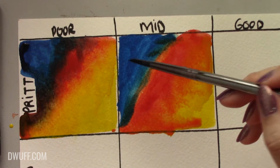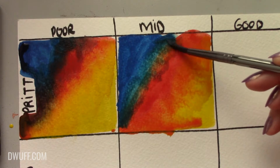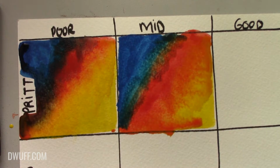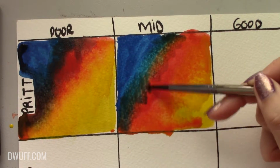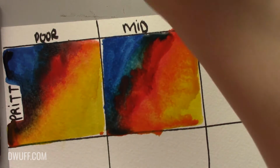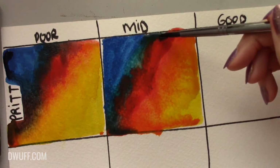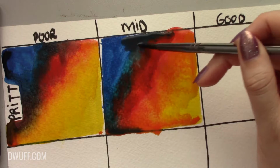Bockingford's a really nice mid-range paper. If you want to dip your toes into trying out fancier paper, maybe start with a Bockingford. It's much more affordable than some of the other ones and it handles decently. I actually really enjoy working with this paper. It's blendy, blendy.